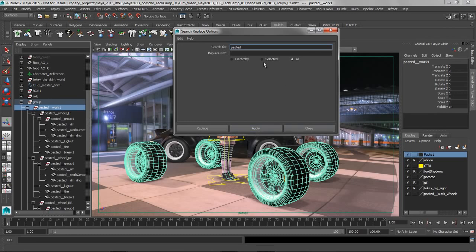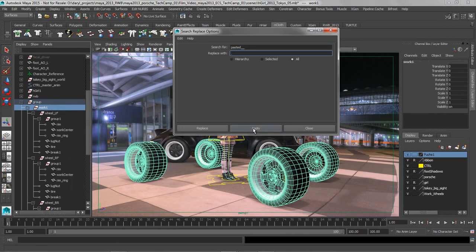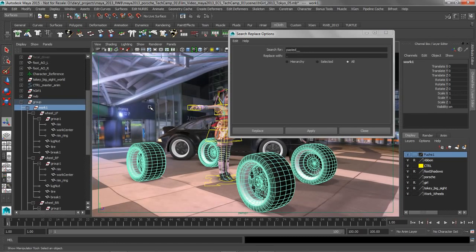And if I hit apply on all, so this is going to scrub through the whole scene, it errors out. It doesn't know what to do. So here's a really cool little trick. If you just hit the period key and you hit apply, it'll actually operate and do the right thing. And I'm pretty sure it's not documented anywhere. I have no idea how I figured it out, but I'm really happy that it works because I use it all the time.